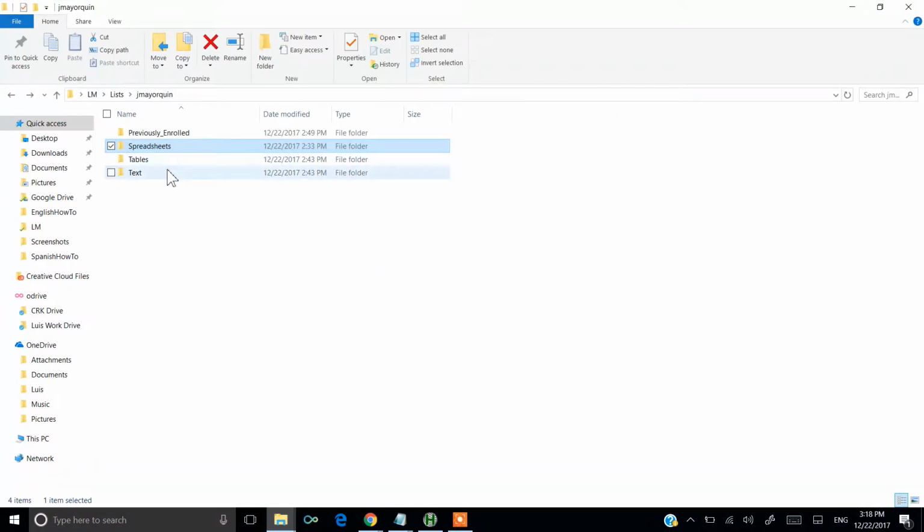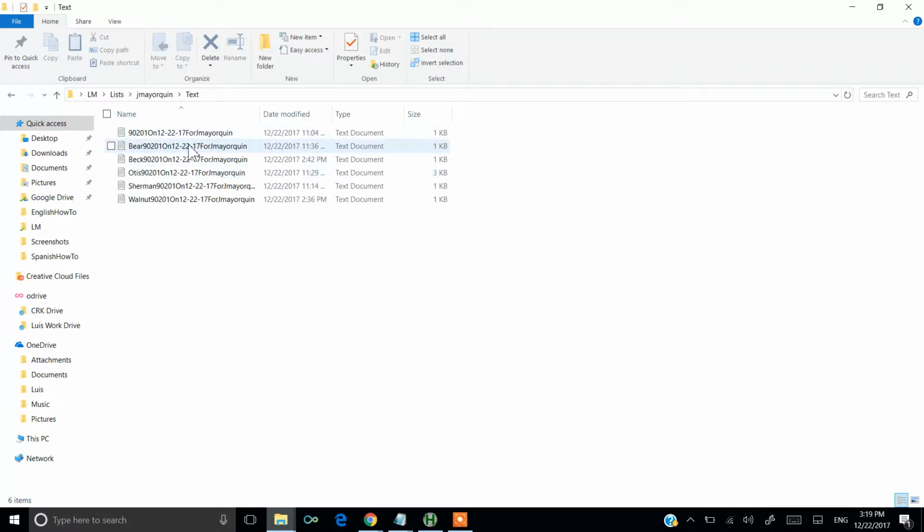Here I have 4 folders. The first folder, first of all, is just previously enrolled. So if you check that box on the program that said you wanted to save previously enrolled, you will find those lists here. They're separate so that you don't get confused. Because if they're previously enrolled, that means they're not eligible for the Energy Savings Assistance Program, and so you do not want them to be together, right? Other than that, these 3 here have the exact same list. They're just in different forms.